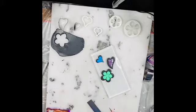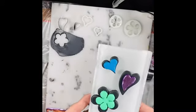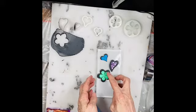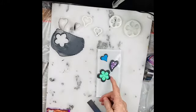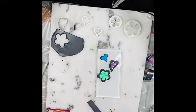Okay, so we're going to bake these. Move them up a little closer so you can see them. We're going to bake these on 275 for about 30 minutes, maybe 45 minutes since I have them layered like this. And they will come out of the oven and then we will move on to the next step.